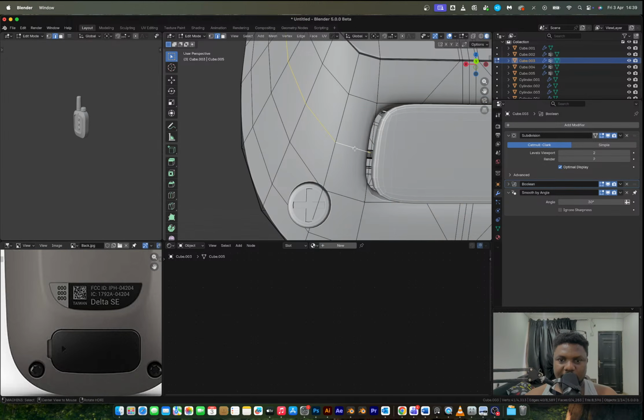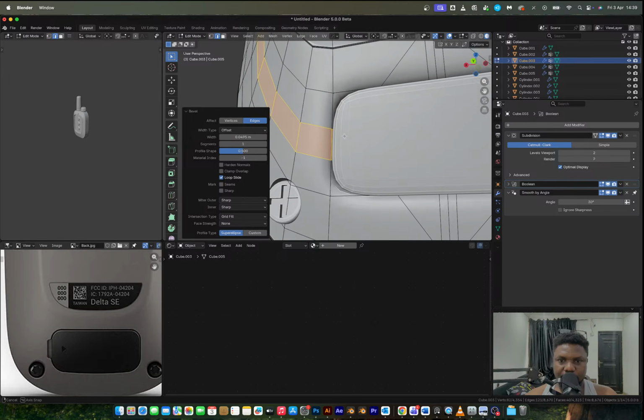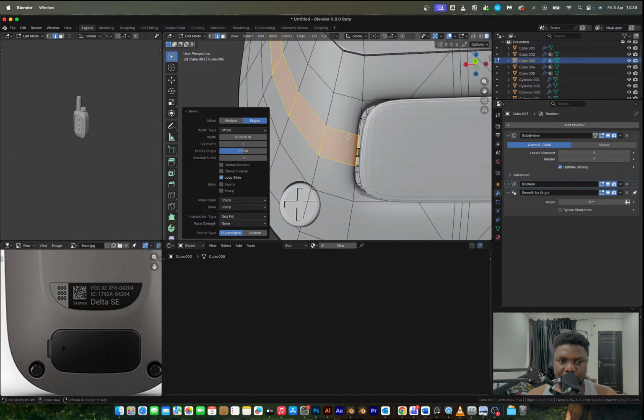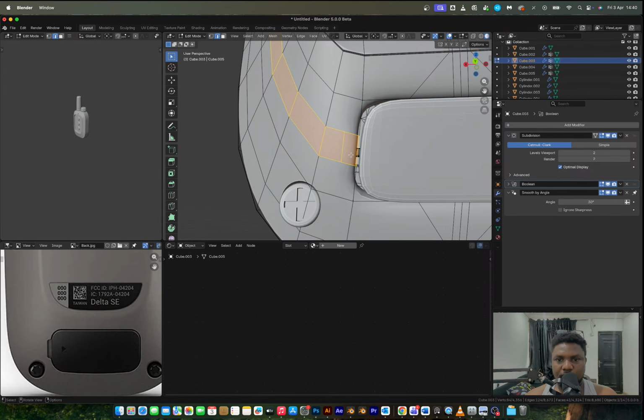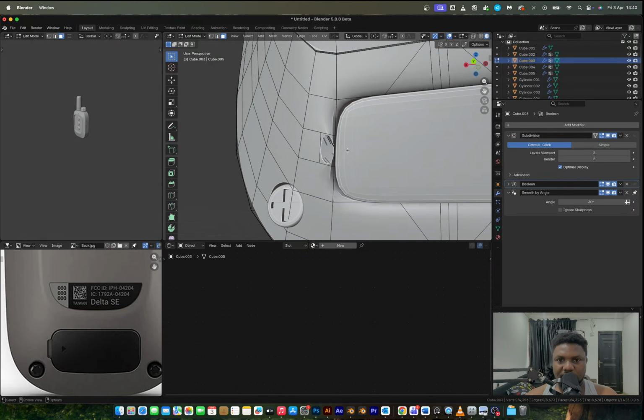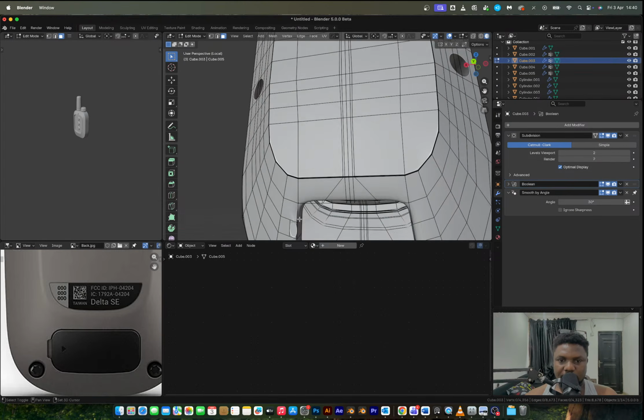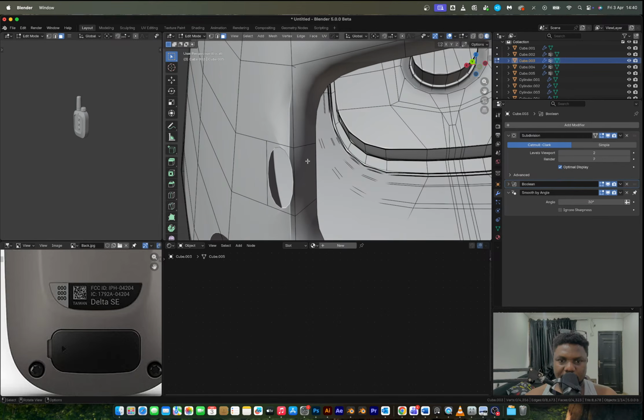But before I do that, I want to achieve this effect first of all. So this effect looks something like this to me. I'm going to just use a knife tool on here. Delete this face. And then I think a knife tool on here also to delete this face. So that's cool.